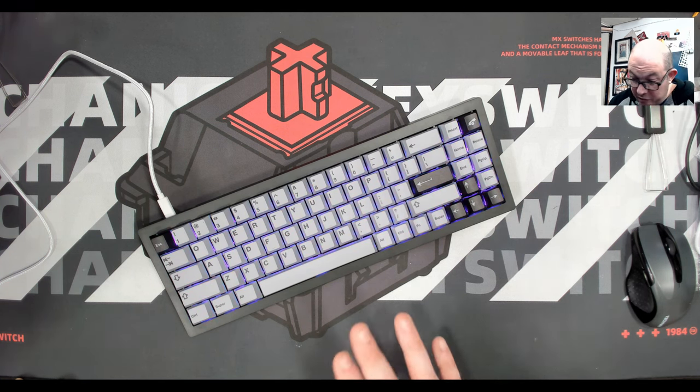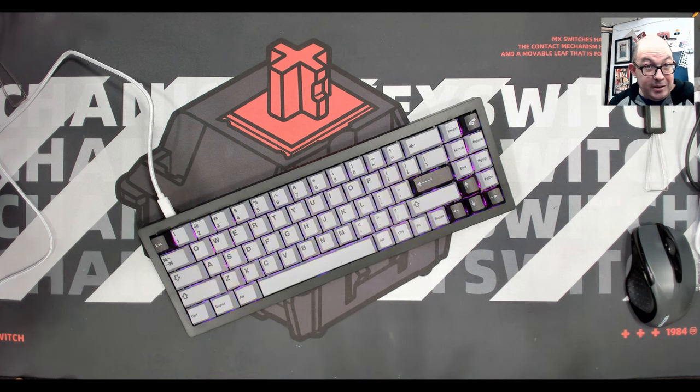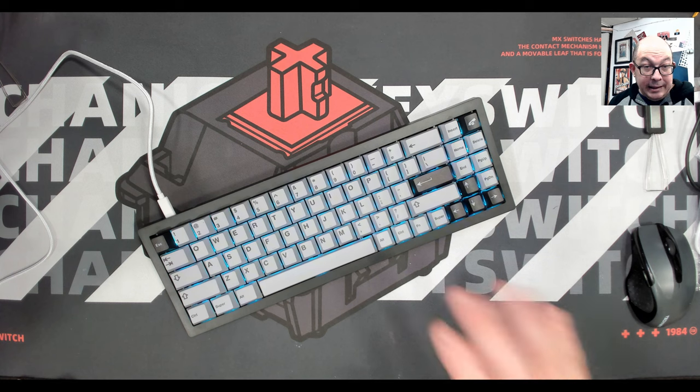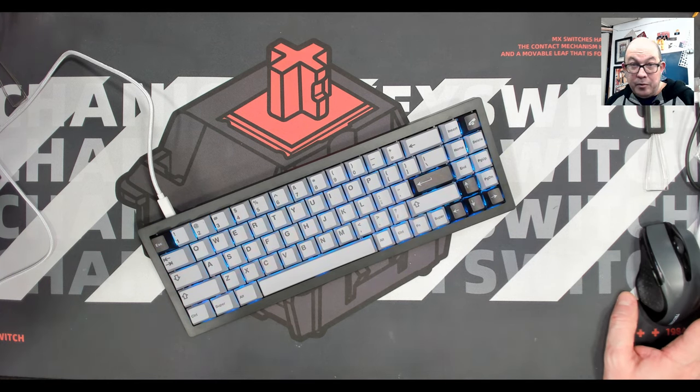But even though these do come with the steel plates, they still feel and sound very nice, especially for a lot of situations, perhaps not everyone, but for a lot of situations. Buying a Keychron V-Series, either bare bone or loaded, if you want to learn about it, I would get it bare bone.